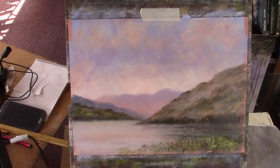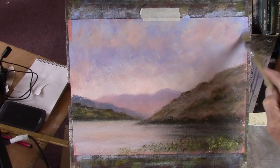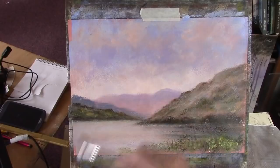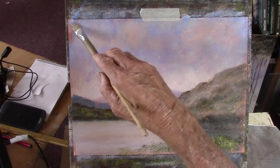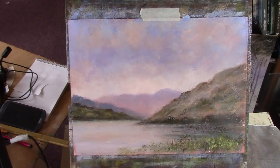Well, I could just paint over the corners, I think that's probably what I'll do. It's easy enough to do, I think. Having said that, it would turn out to be the worst bit of the picture. Bit of white, bit of alizarin, bit of blue. Bit over here. Okay, that's probably solved that problem, isn't it? Right, mount.